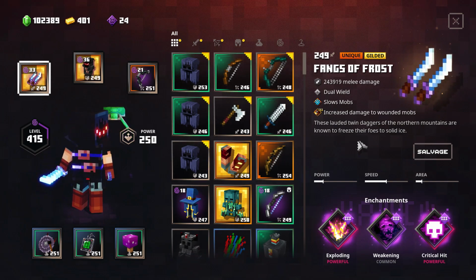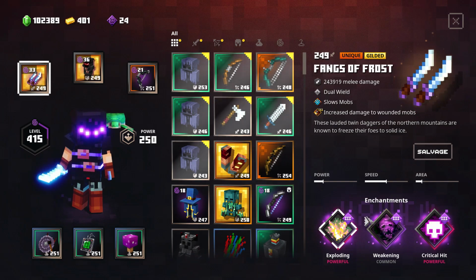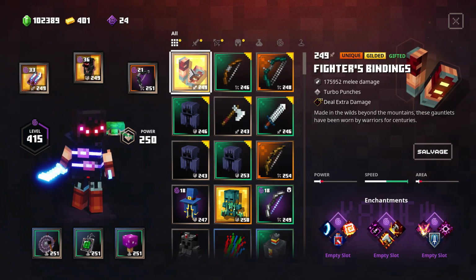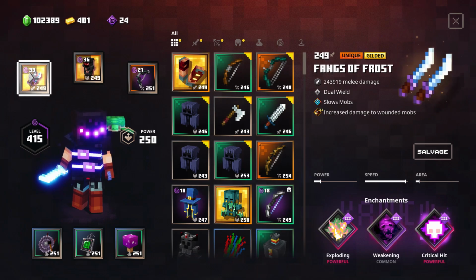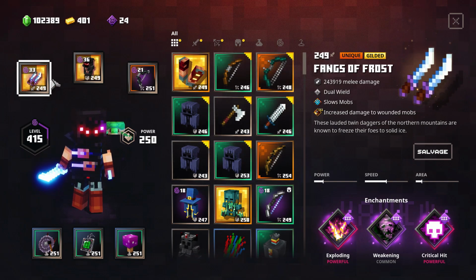Of course, we're going to deal damage because we have built-in Committed level 3, Exploding, which is amazing, and critical hit. Now, I know many of you love the Fighter's Binding, which is a much faster weapon. However, this one has slightly better damage. If you really want to make it super fun, especially with the crit, the crit kind of shakes the screen and makes it really noisy. It's really fun playing with this.